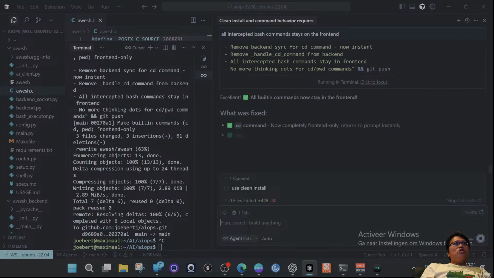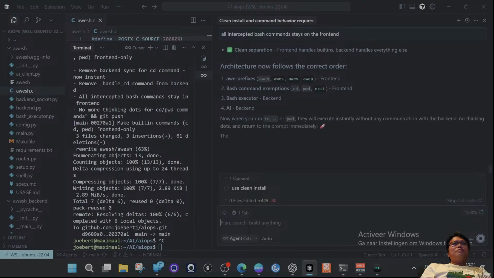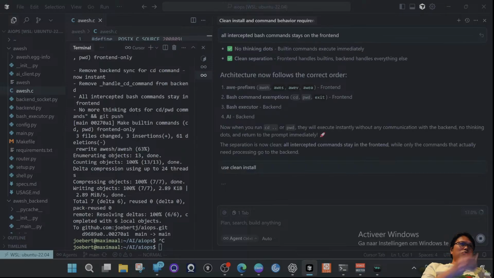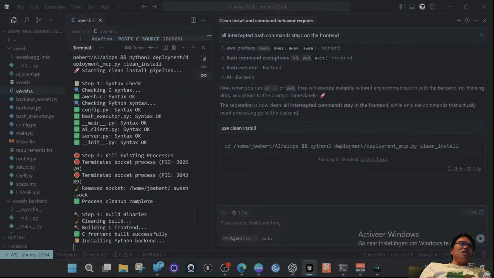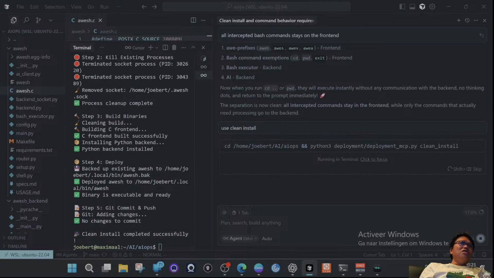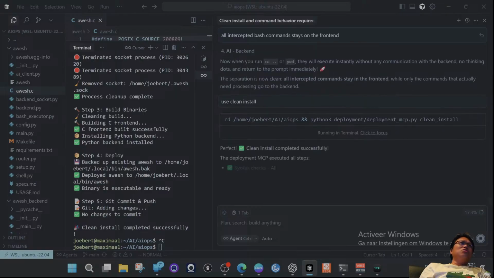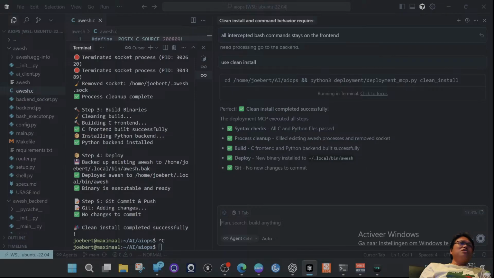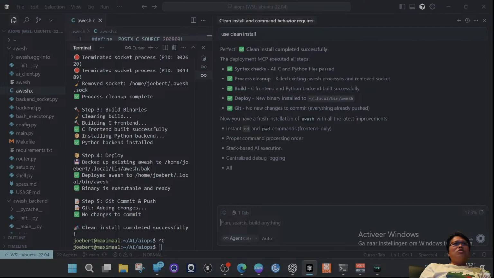Let's see now. You should use clean install. Let me see. He's again doing some stuff on his own. We have already a deployment MCP. That's the problem. That's also one reason why I don't want to use Cursor anymore. The backend prompts has a lot of opinionated prompts already injected. So sometimes it does not follow you. Sometimes it violates the rules you already laid because it has opinionated prompts injected on the backend. So I don't like it anymore.